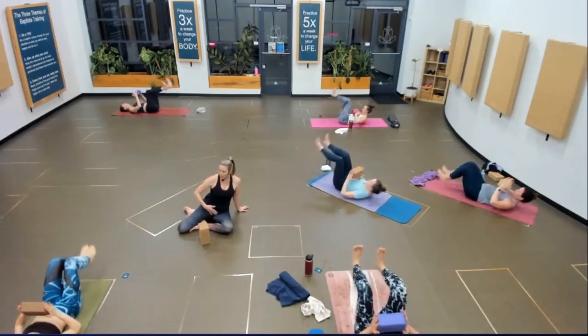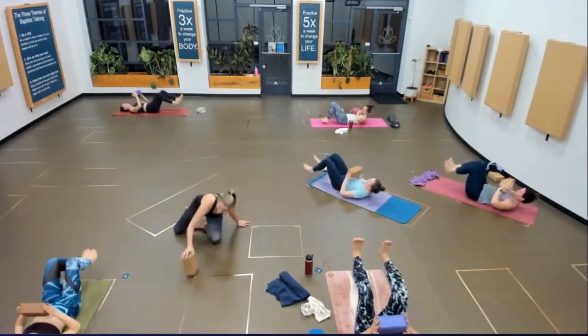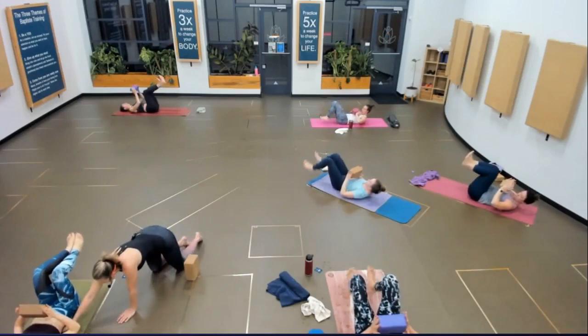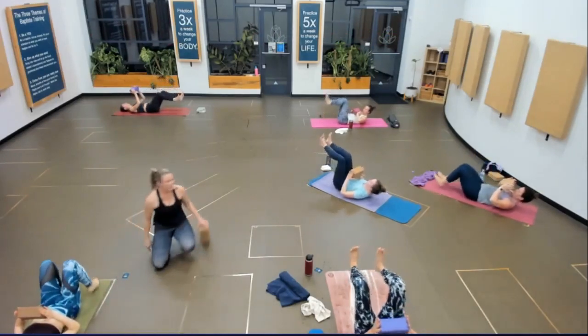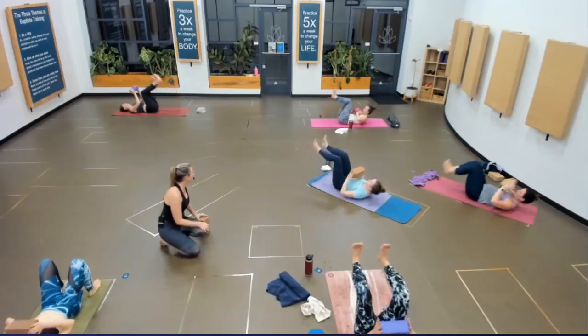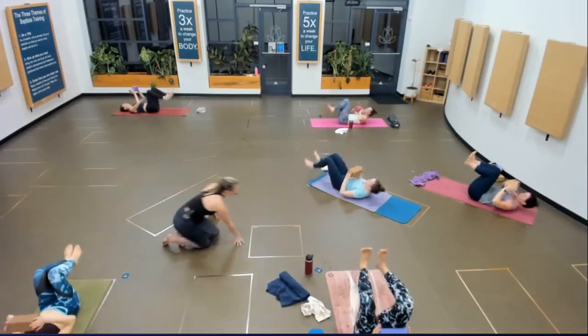Check it when your heels are touching. Is your low pit of the belly on the ground? Is your bottom rib on the ground? Try to bring that down onto the ground. Finish your last times and knees into your chest.